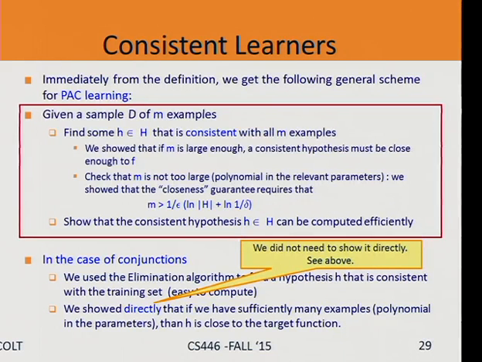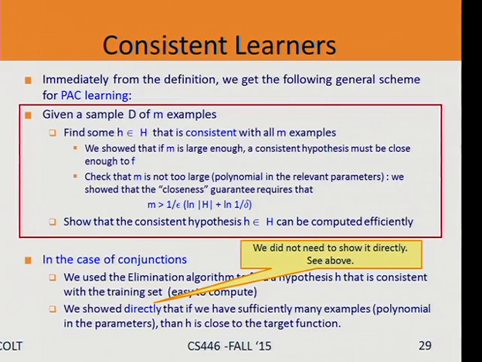We showed that if we manage to be consistent with this many examples, our behavior is going to be acceptable in the future. Okay? So that's why I call this a consistent hypothesis scheme, because essentially it gave us a scheme for how to learn. Take examples from the distribution, develop an algorithm that is consistent with this sample, and modulo these things, you're happy. Everything is going to be good.